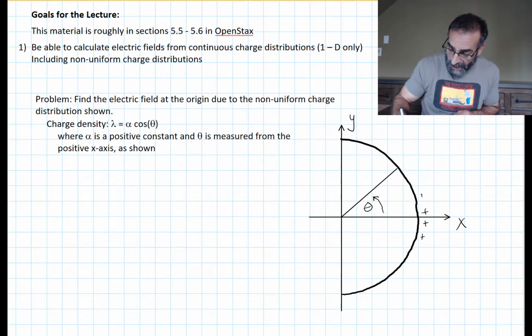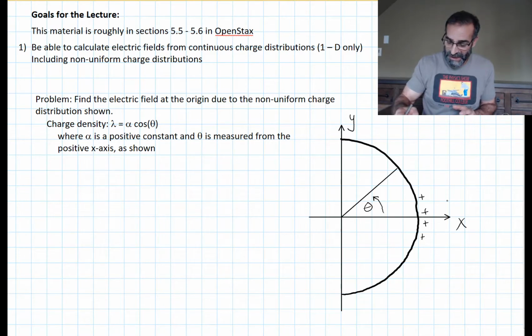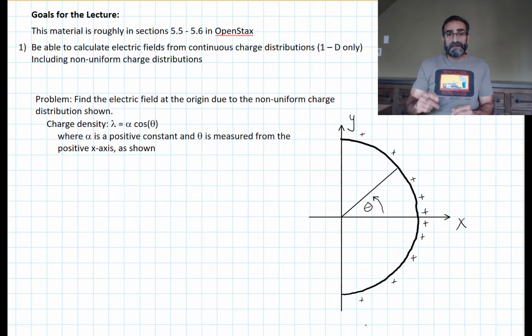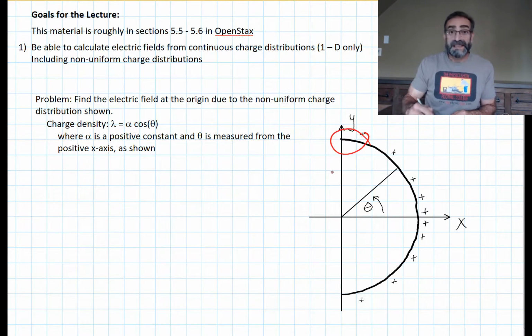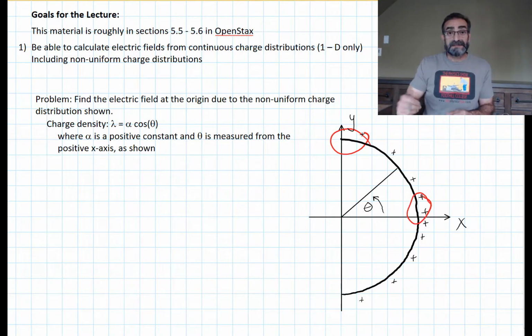I'll try to visually show you how the charge is distributed here. Most of the charge is going to be near theta equals 0. And as we move away from theta equals 0, the charge will be less and less. It will be more spread out. Something like that. If we cut 1 meter off near the y-axis up here, there'd be much less charge than if we cut 1 meter out of the rod near the x-axis.